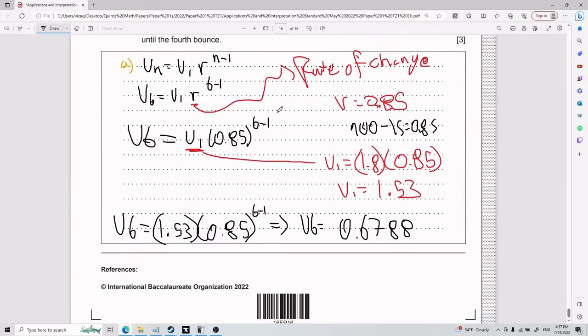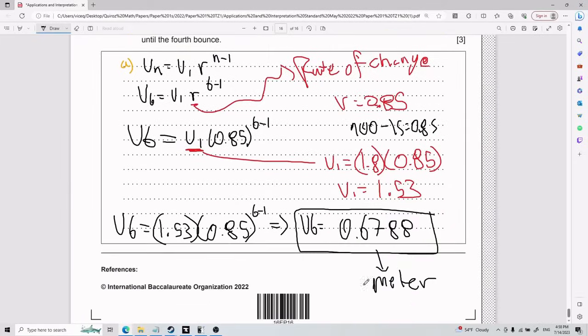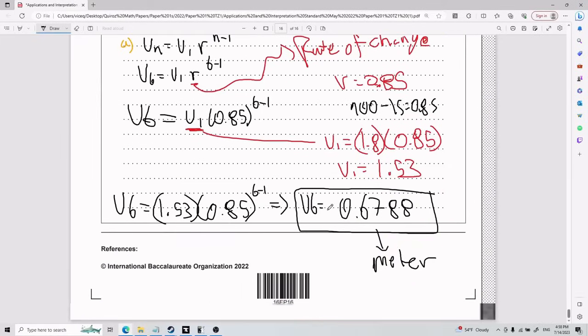All right, perfect. I know it looks a little bit weird, but because it's in decimal, this is actually in meters. So this is 0.67 meters. How do I know that? I know that because this 1.8 is in meters. So since I'm working with meters, and if I turn that into centimeters, I have 100 centimeters in 1 meter.